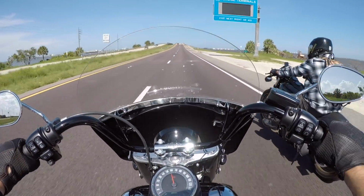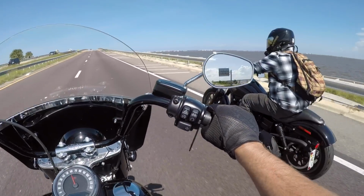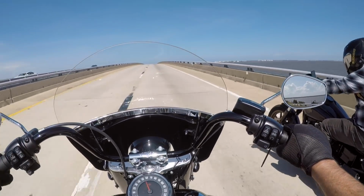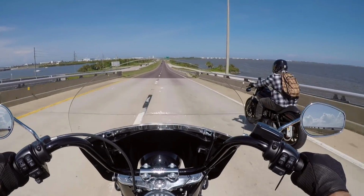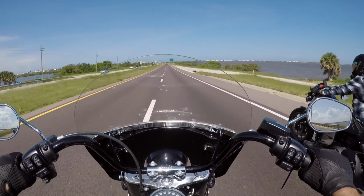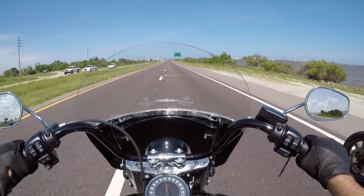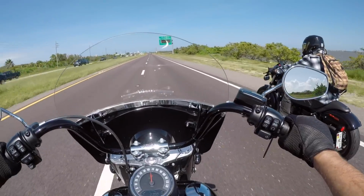I think the speed limit is like 60 anyways. Yeah, I think it is. That is one thing about these two bikes. It is really easy to hit 70, 80 miles an hour and just be there. Yep, it can definitely get away from you pretty quick. And then you quickly acclimate to the speed and you don't feel like you're doing the speed anymore. You just crank it a little more. Yeah, absolutely.